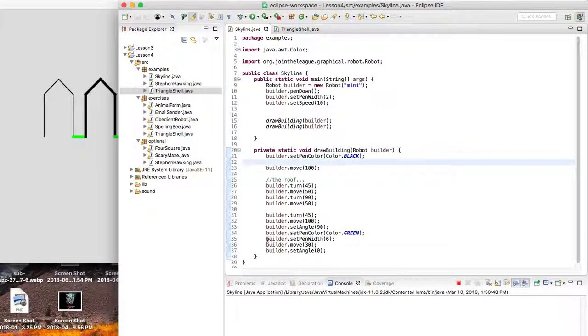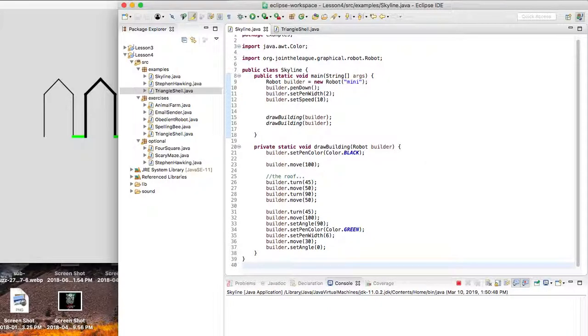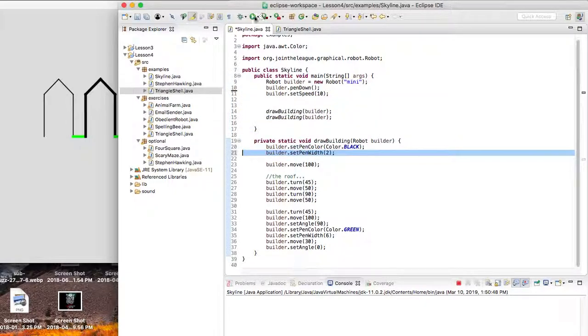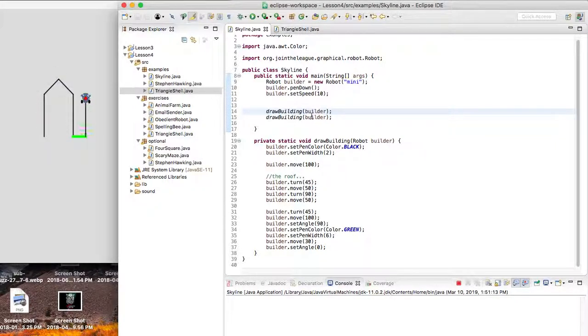Ooh, and the width. So I'm actually going to move this line down because it needs to happen every time. Alt, down. Set pen color, set width. Let's try that. Yes, that is kind of what I wanted.